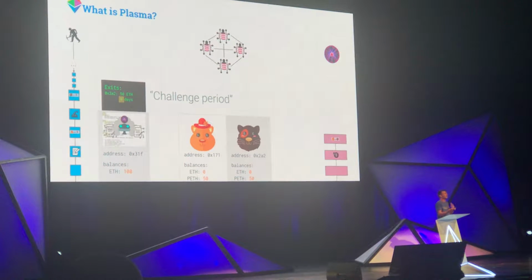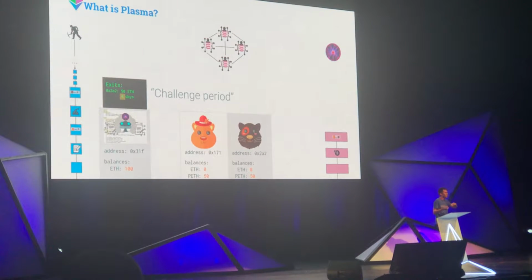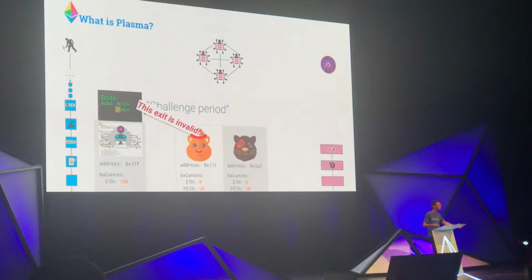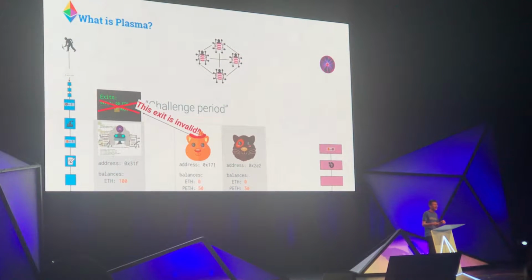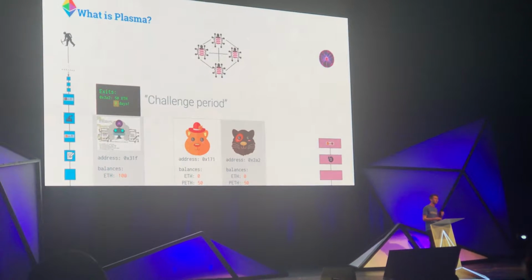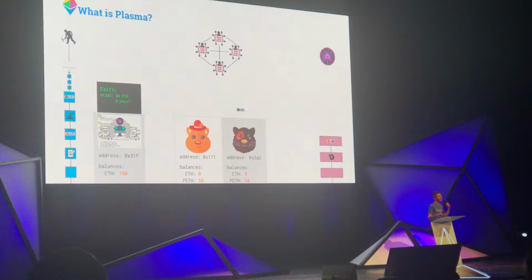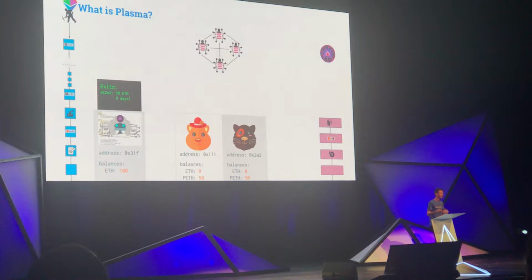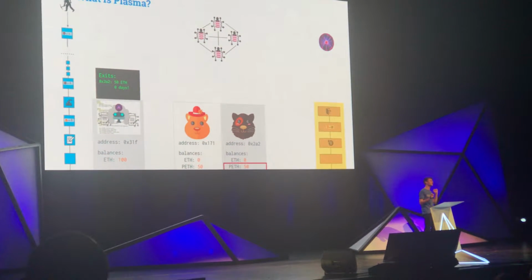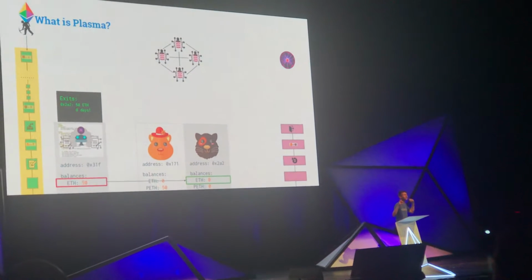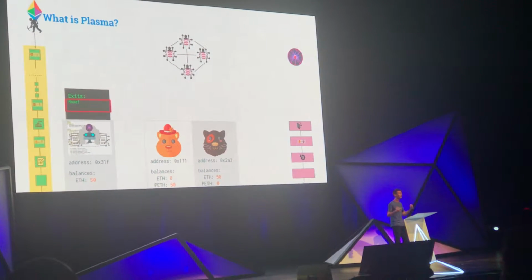Alice, if Alice thinks that this exit is invalid, maybe it's trying to steal someone else's coins, Alice can send a message saying this exit is invalid, prove it to this dispute contract, and then the exit will be canceled. But in our case, the exit was just fine, and so it goes through, we wait, and finally Bob submits a withdrawal transaction, sends it to the main Ethereum chain, which reduces the balances on the Plasma chain, and receives the money on the Ethereum chain sent from the Plasma contract itself.